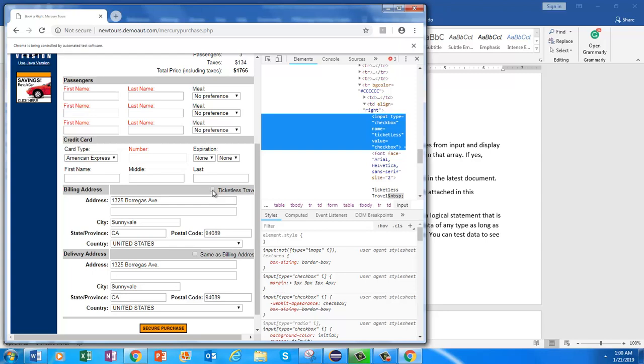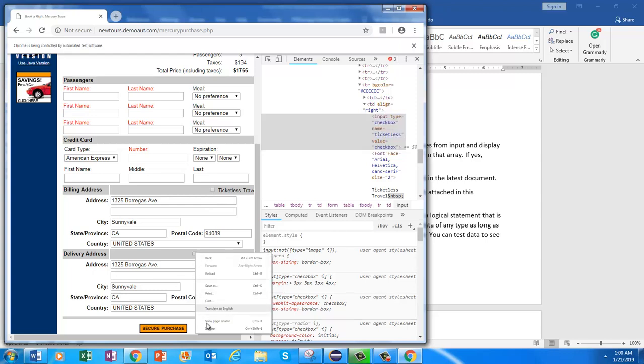So what do you do? Right click on this checkbox and inspect. Now, can you see it is an input and then type checkbox. If you have multiple checkboxes, you do not use type to identify that object. Can you see both of these objects are checkboxes? If you inspect this one, you will see this one as well.